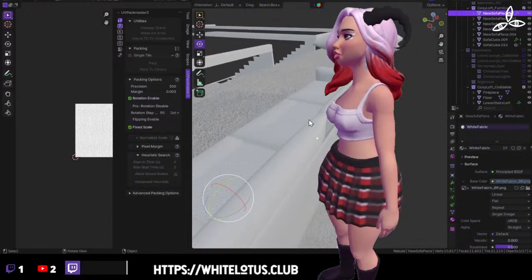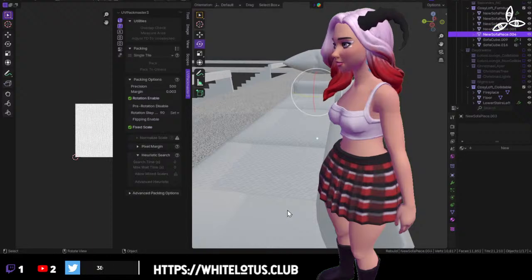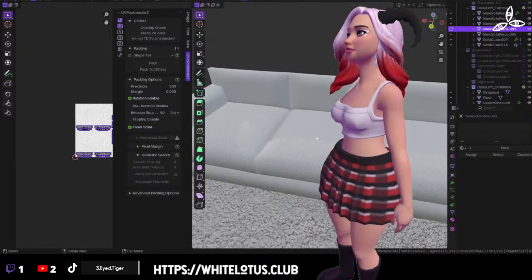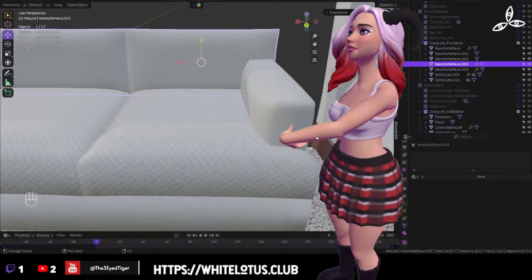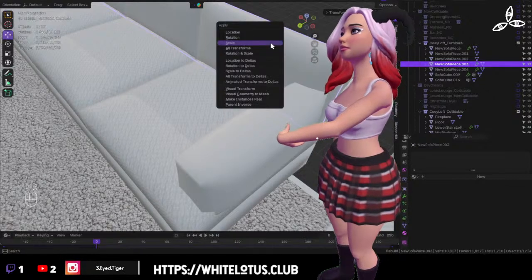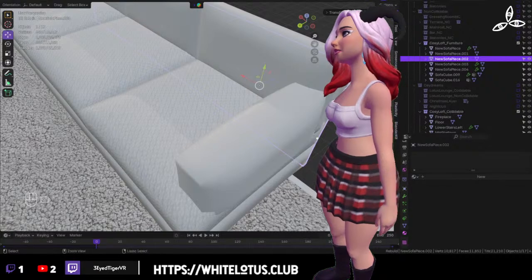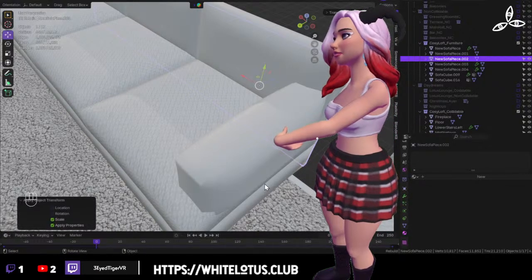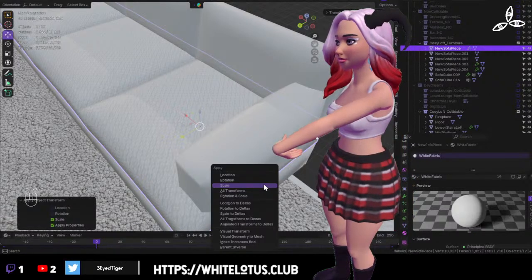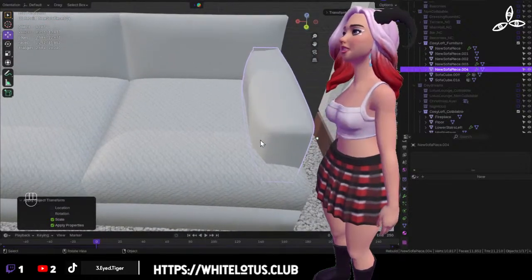So now, bad news, I have to do it on everything else. Not looking forward to this. But you know, you live, you learn. Anyway, I need to just jump back to here a sec. Actually, I wonder, have I been overcomplicating this? If I apply the scale, and I apply the scale on this one too. Yes, I need to apply the scale.